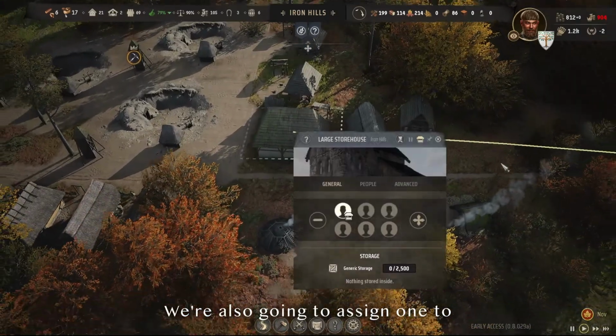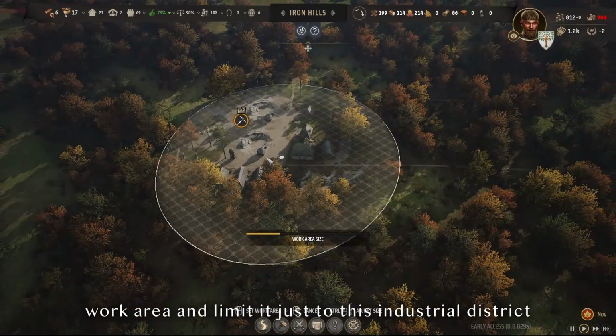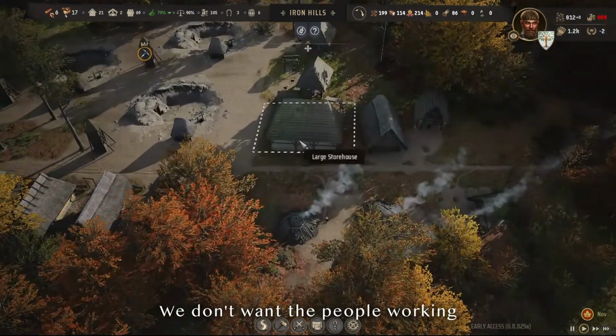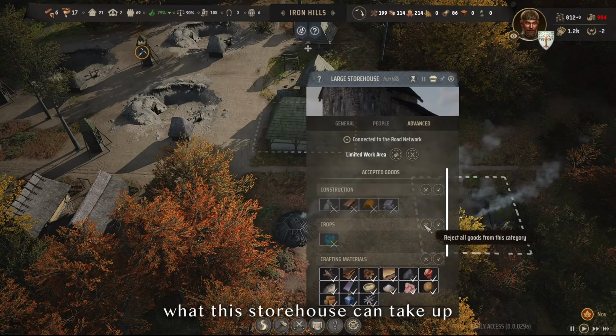We're also going to assign 1 to the storehouse, and for this one we're actually going to go ahead and assign a limited work area and limit it just to this industrial district. We don't want the people working at this storehouse to go very far. We're also going to limit what this storehouse can take up.